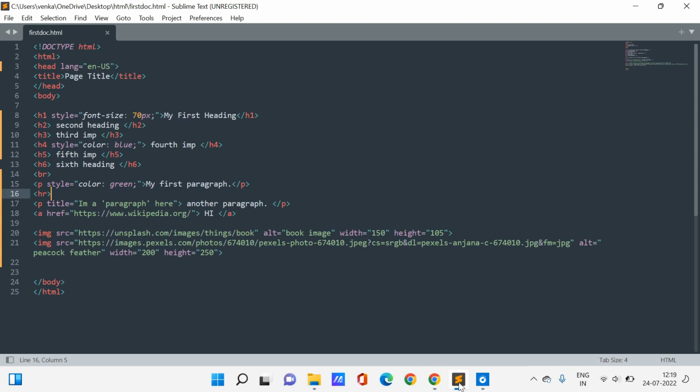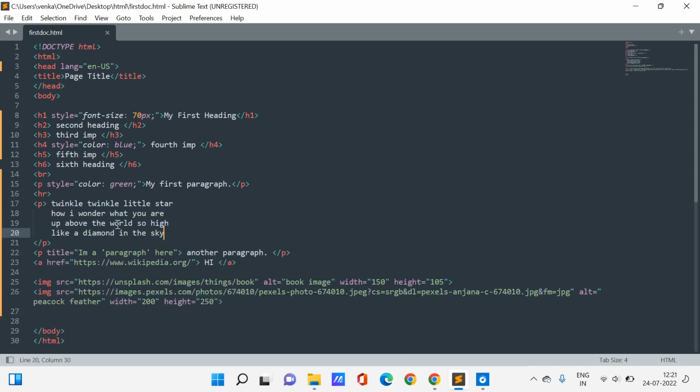Now let's go here. We already discussed the BR tag, and now let's see the poem problem. Let's say you want to give a poem in the paragraph. Let me quickly enter some poem here. So we can see now I have entered some poem. I want this poem to be displayed in the same manner in the web page.